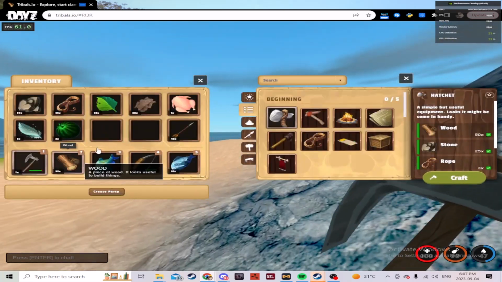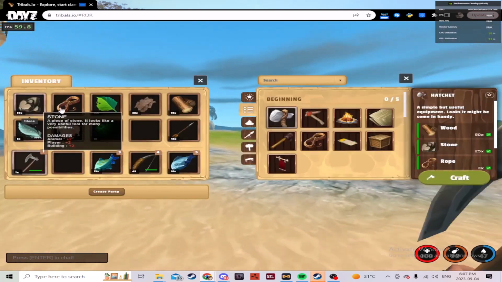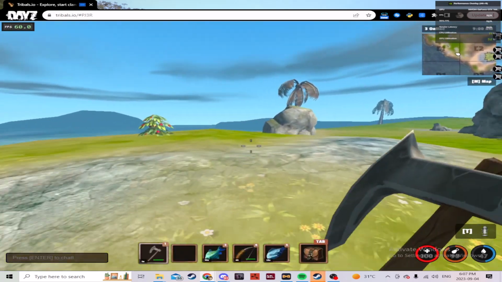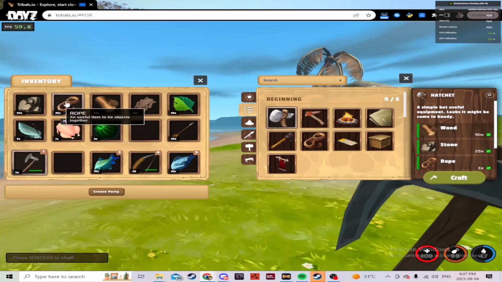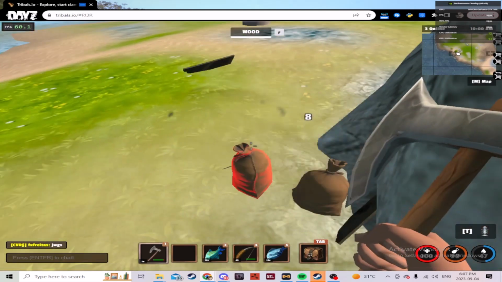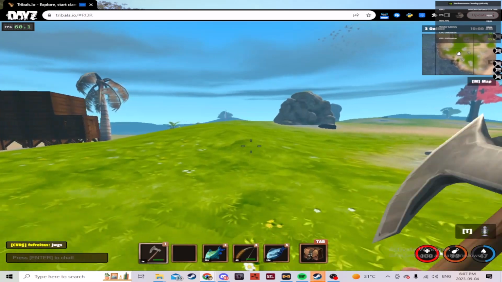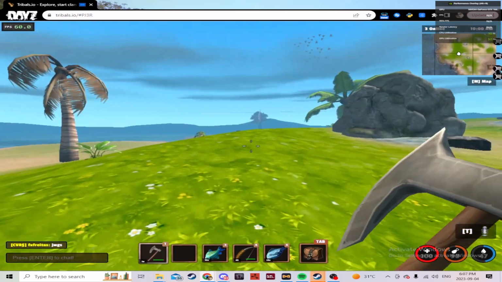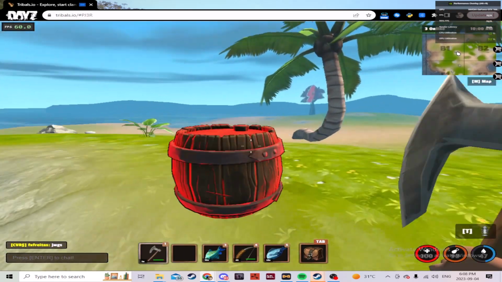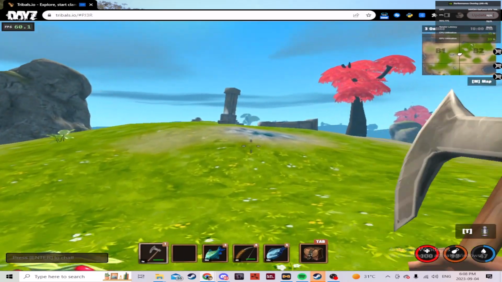We run through here. Already, you can see, it's just from getting a few barrels, I've got a pretty substantial amount of resources, as well as a ton of rope, which is great for building your first base, as you need a pretty hefty 20 rope to make a toolbox. And I also have plenty of wood, plenty of stone, plenty of leaf, which is great for making beds, as I said earlier, and other things. Keep running along here on this side of the rock. There is a barrel. From hiccup, not really too useful, so I'll eat those.